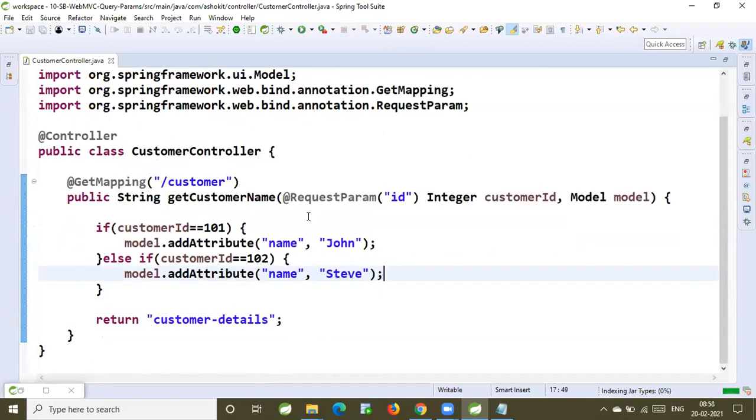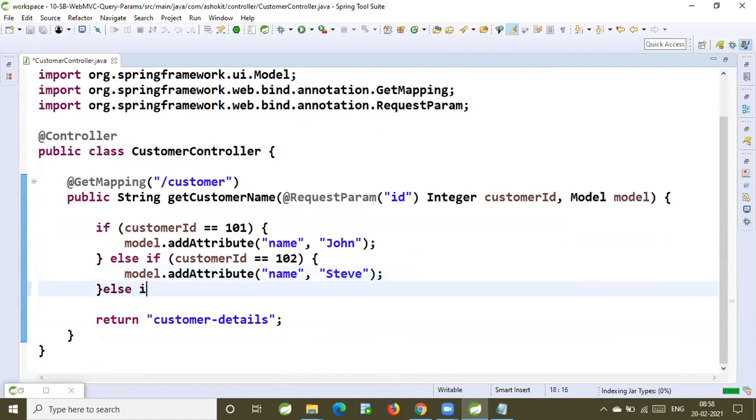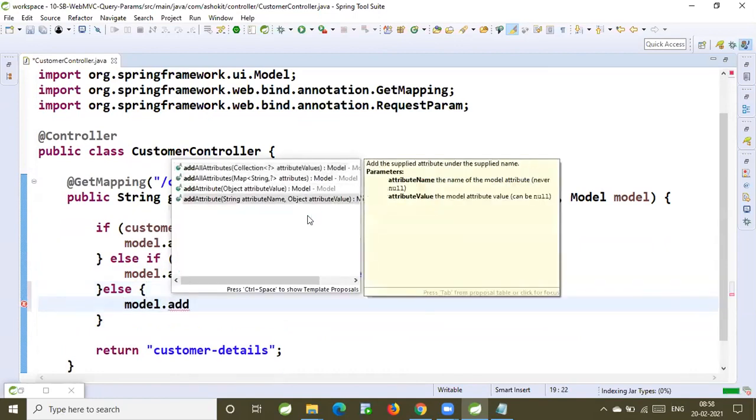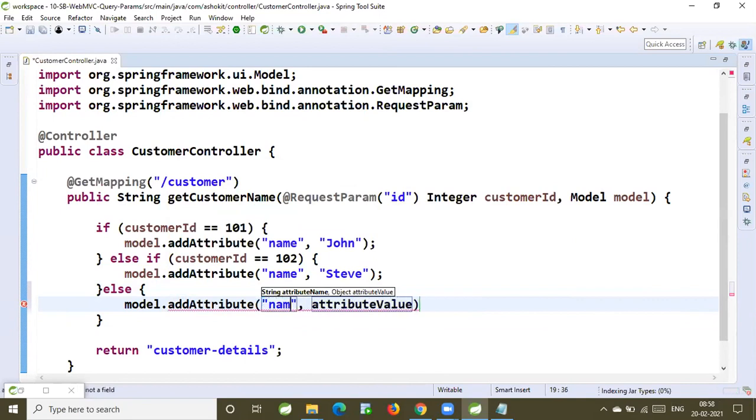If you pass id as 101, name should come as John. If you pass id as 102, name should come as Steve. Else, if you pass any other id, model.addAttribute name, no record found.